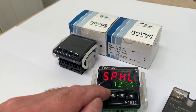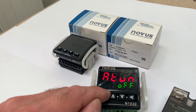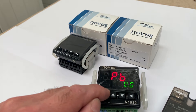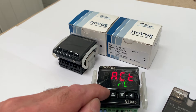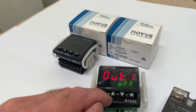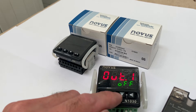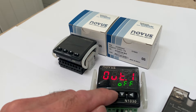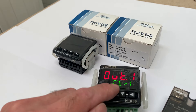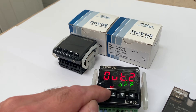We've got lots of other parameters which we don't need at the moment. Another press and hold and we're into our auto tune menu. We're not going to auto tune just yet — we're going to go down to our control output. It's the same advice for most manufacturers, particularly for Novus: define your control input and set your output type. We've got a solid state relay here so we're using the pulse output — output one one — and that is going to be our control output. Another tap on the P button and you can see our out light has come back on.